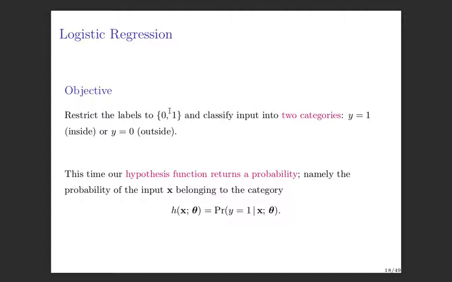And this time, instead of making a guess of a label, I want to return a probability. You give me some data that has been classified into two categories. I want to learn a hypothesis function on that separation. Then given a new piece of data, I want to say something like, I'm 80% sure that this new piece of data should be in this collection and not this collection. So for logistic regression, I'm trying to learn how to divide data into two pieces.